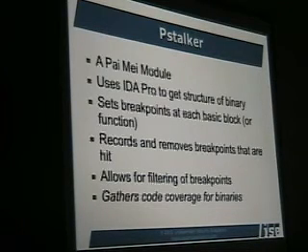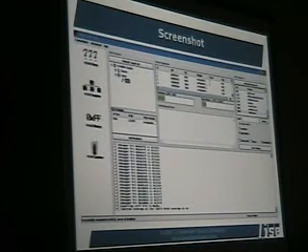The way it works is you put your program into IDA Pro, and you export the information into a PIDA file, which basically tells PyEmu where all the basic blocks and functions are. PyEmu attaches to the binary, sets breakpoints at every single basic block, and waits to see what happens. As you execute the program, when it hits these breakpoints, it records it, and then it knows where you've been, so it knows the code coverage. And this is a screenshot. You can download it, it's open source, and it's written in Python.